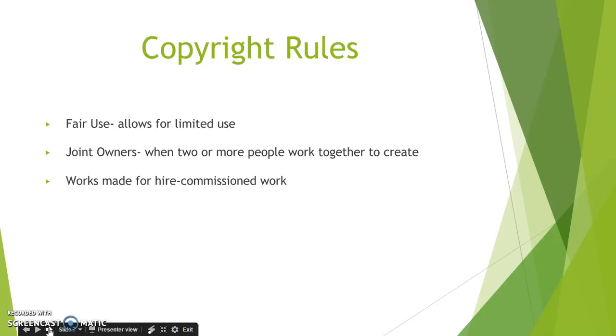So that's fair use. Joint owners: when two or more people create a work together, each of them is an author. They are called joint authors, and the work is called a joint work. Joint authors are co-owners of the copyright in the work, unless they agree otherwise. And works made for hire, or commissioned work. Works made for hire, work made by an employee and certain kinds of commissioned works, are considered to be authored by the employer or the commissioning party. So, if your boss asks you to write a report as part of your job, the company you work for gets all the copyright protection that would otherwise have been available to you. So that's briefly going over some of the copyright rules.